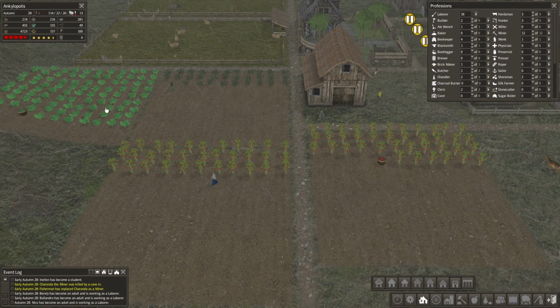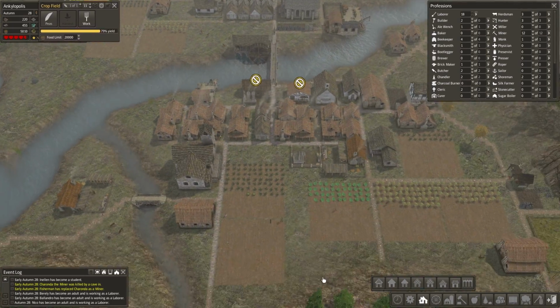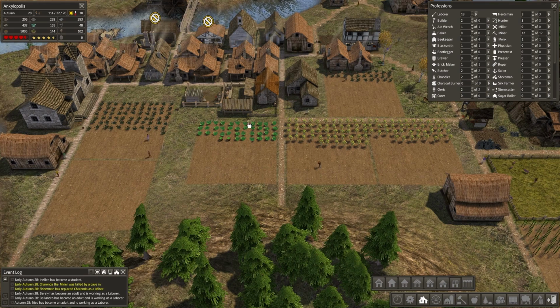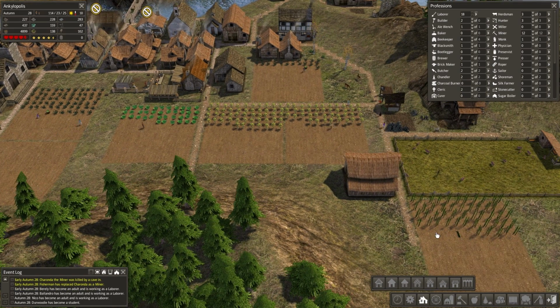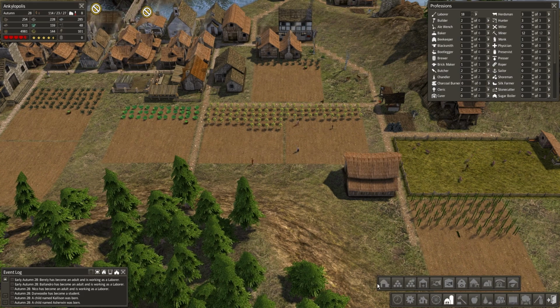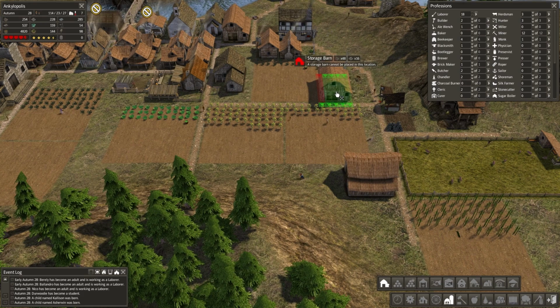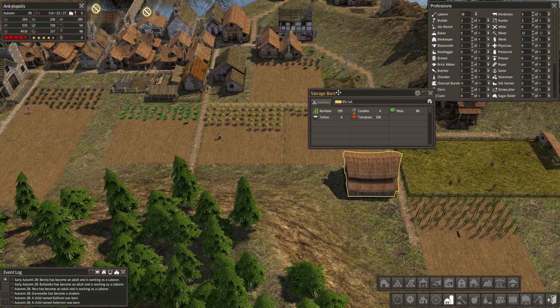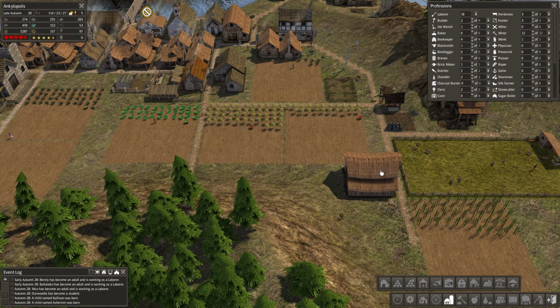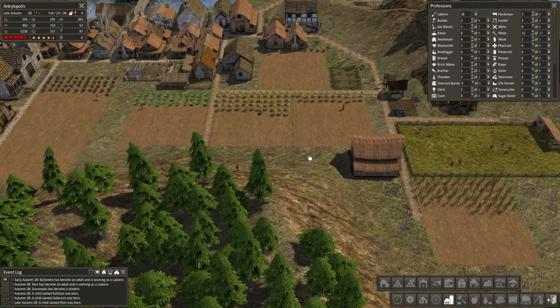This is looking pretty promising. The peas are not looking terribly good over there. At least we didn't get, like, a super early frost. But farmers really need to get to work. Maybe you could fit a storage barn in right there. Would one fit in there? Sure. It doesn't really cost me a whole lot. It costs me a fair bit of logs and a bit of stone, but if that keeps the farms harvested a bit quicker, maybe that's worth it.